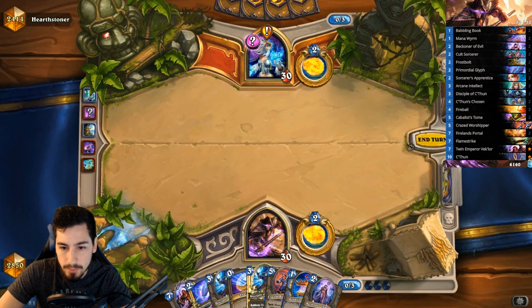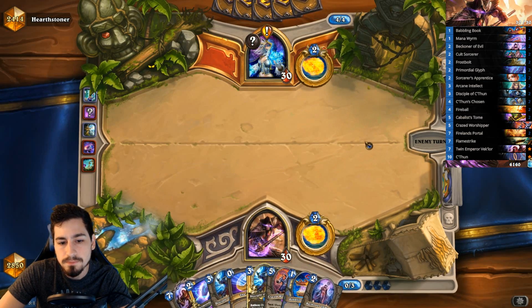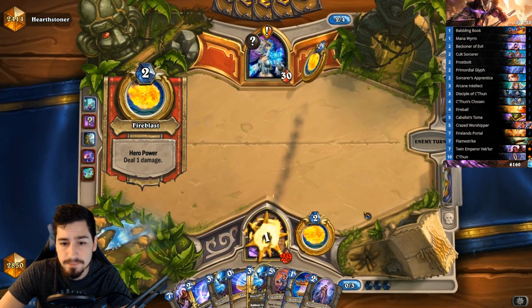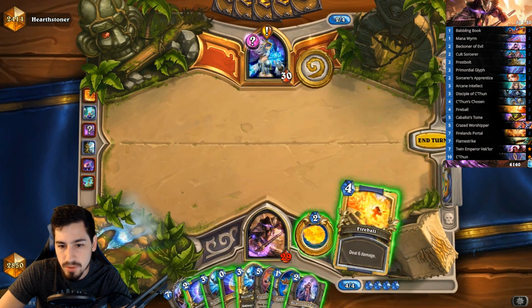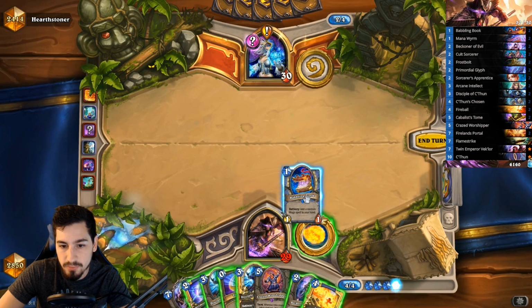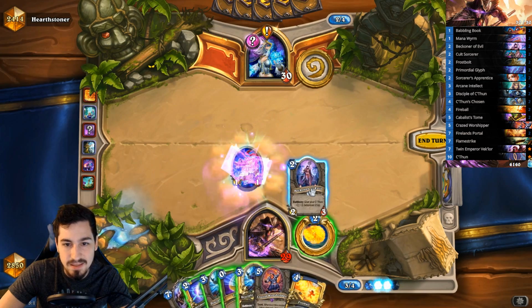We could actually coin the Babbling Book, but I don't like that. I'd rather coin the Worshipper. Playing Cthulhu definitely takes your opponent by surprise. So this is going to be an Ice Block or an Ice Barrier. I guess we could play around the copy spell if we go Babbling Book first and save the coin. So I actually don't mind playing the Babbling Book first, just in case it's the copy card.